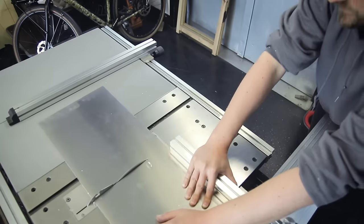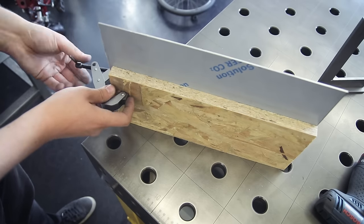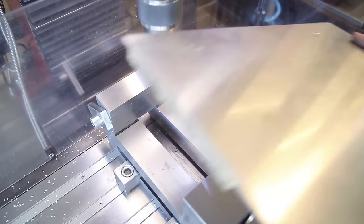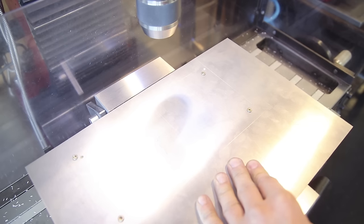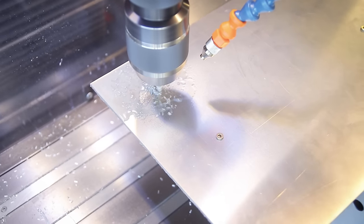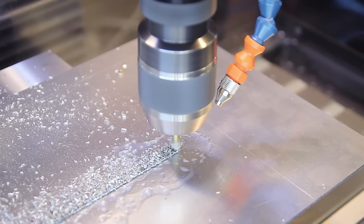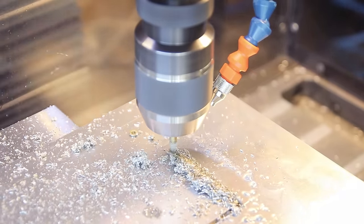I want to put a very accurate rectangular cutout in there, so I'm going to use the mill for that. Since the big piece of sheet metal creates a lot of vibrations when you try to mill it, I'm screwing this down onto a sacrificial piece of wood, which should keep the vibrations down and also give me something to hold onto in the vise. Now I can start cutting it with a little end mill, and I'm using a little bit of coolant here because the wood underneath can make the end mills run quite hard. Looking at those burrs I think this end mill is pretty much clapped out anyway.